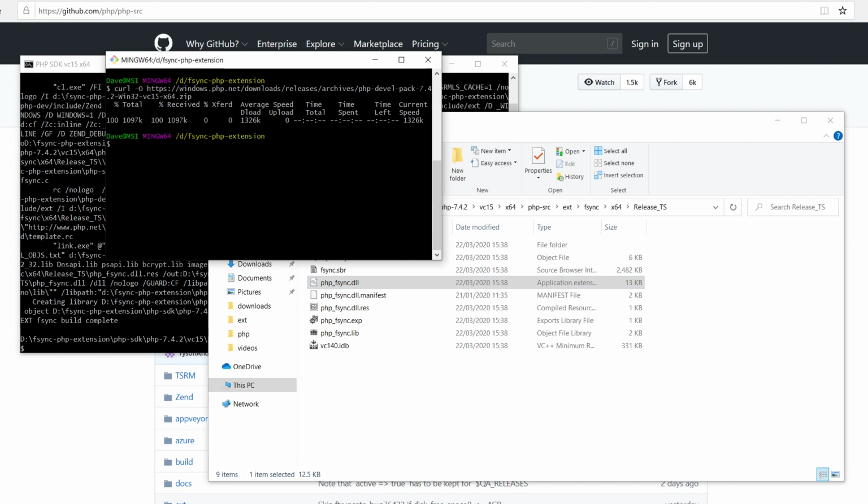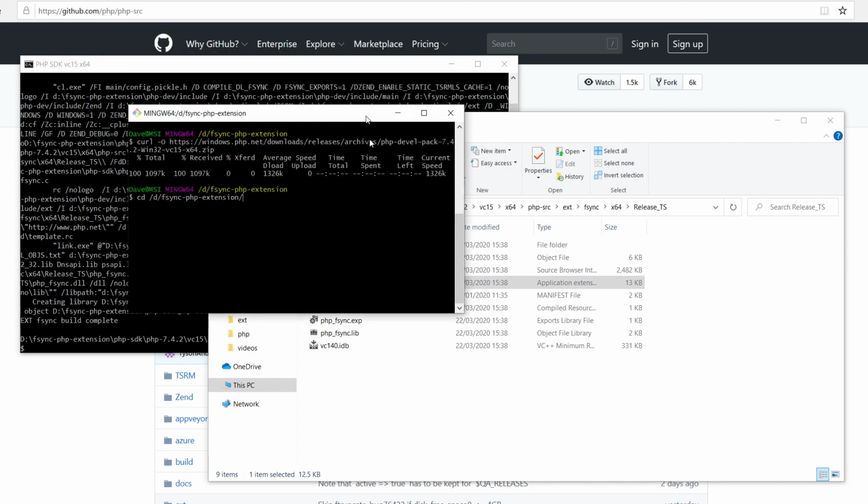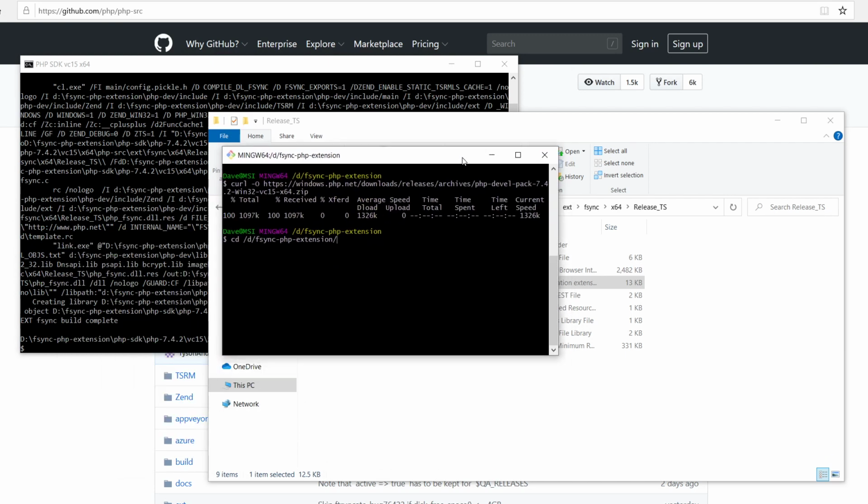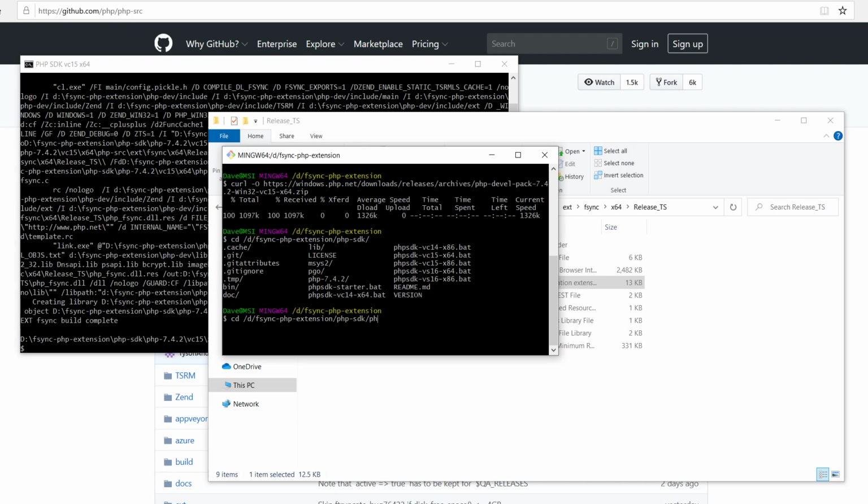And if I open up, there's no particular reason I'm using Git Bash here, by the way, other than it's just convenient. So if I navigate to this, where am I at? PHP SDK, PHP 7.4.2, VC15 x64, PHP source, ext, fsync, x64, Release_TS.